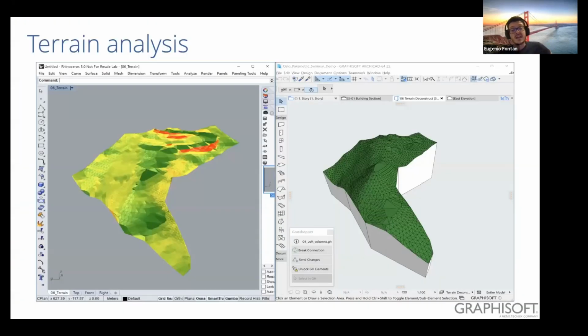For example, in Archicad, we can create, from a point cloud or an XYZ file or E57 file, a terrain, generated automatically. But then if we bring that terrain into Rhino Grasshopper, we can run some tools that Grasshopper has to understand, for example, the inclination of the different parts, showing those inclination values with different colors. That can help us visually understand where we should do what in which part of the terrain. So it gives us a lot of useful visual information to then develop the project.